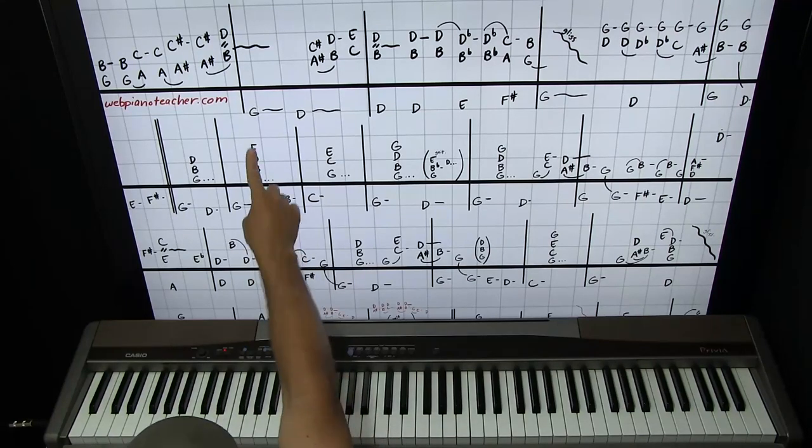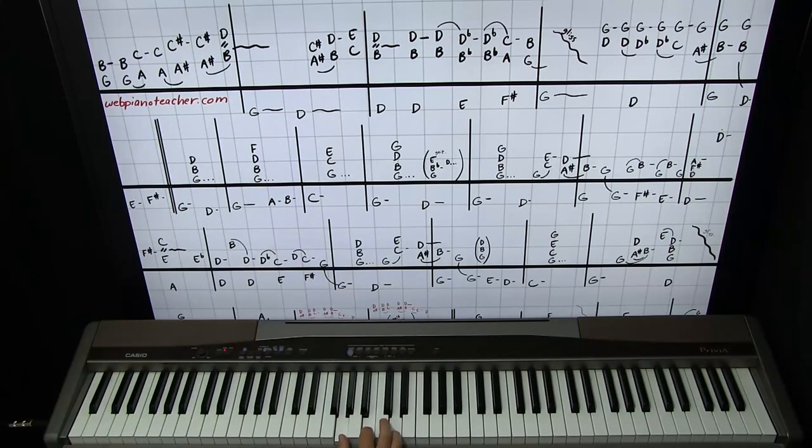So here we go to a G7. We were doing G, B, D. Now we're doing G7. So we're going to add an F. That sets us up for the C chord. The G7 resolves to C. It just pulls us to C when we do a G7. So 1, 2.